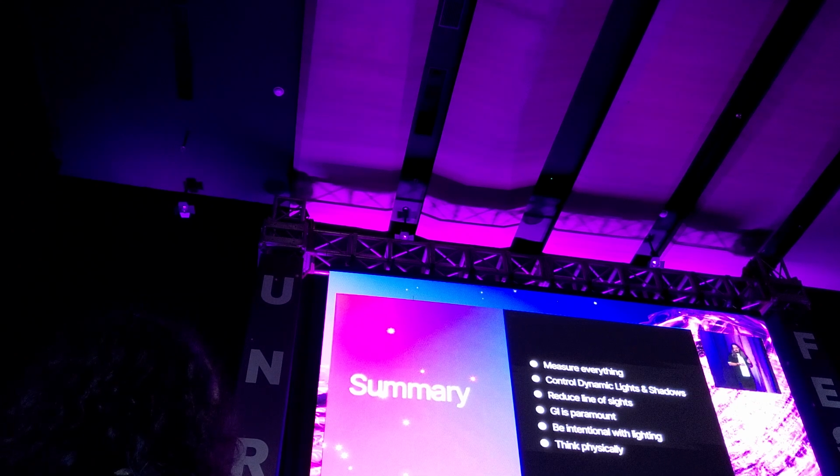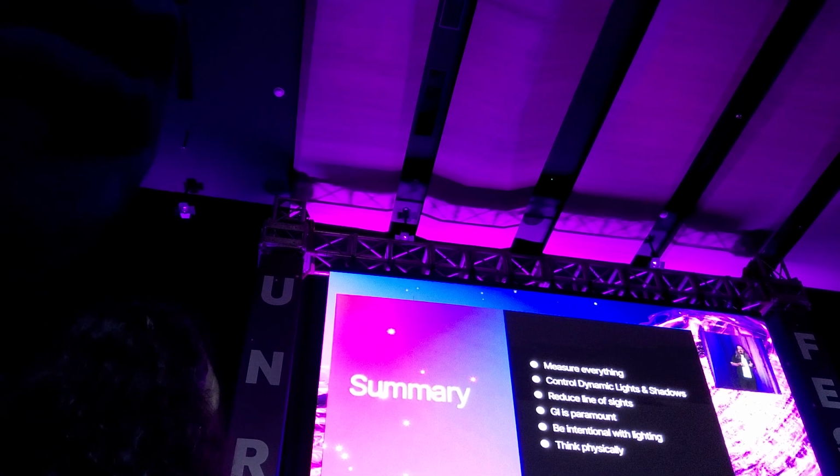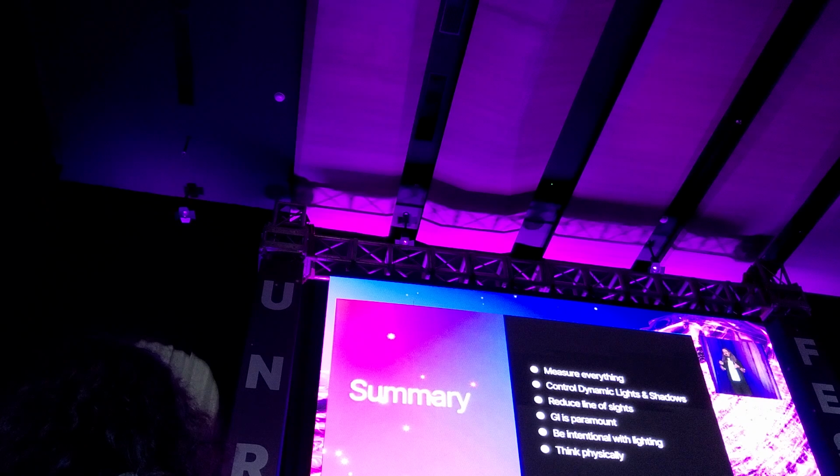So be intentional with your lighting. Less is more. I know it's an overused saying, but in this context it matters a lot. Find what really matters for you. Think physically about the physical space that your game is setting. Where are your lights coming from? How can you make that more interesting for the player? How can you make each light valuable and adding something to the scene? Don't just throw things around because you need a bit more brightness in some area.